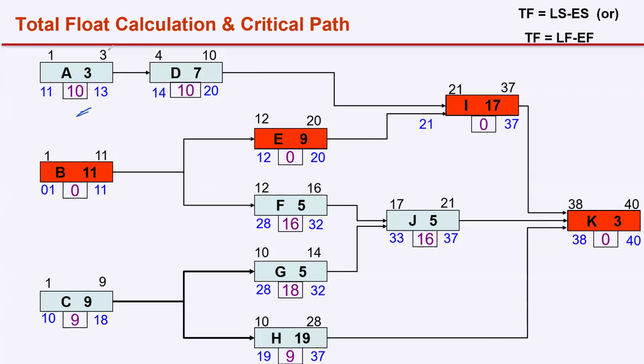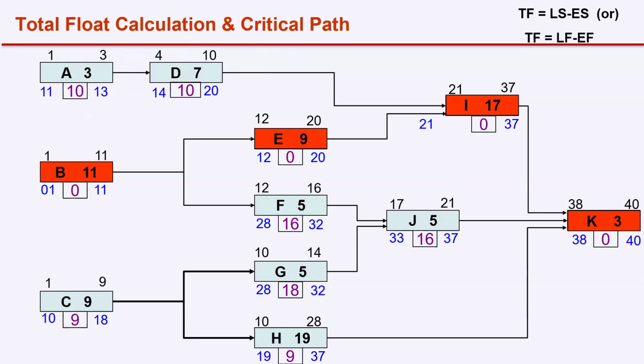But the early finish of activity A is day 3 evening. Early start of activity D is day 4 morning. Day 3 evening you are finishing with A, and day 4 morning you are starting with D. What is the free time between A and D? None. So free float is 0, meaning if you delay activity A by 1 day, that may not delay the project, but it will delay the next activity. So free float is 0, right?